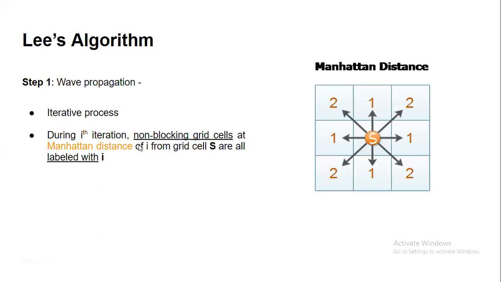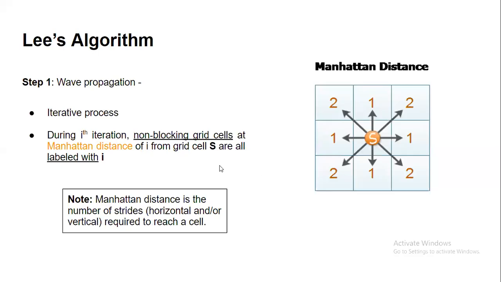আচ্ছা, তো এখানে আসলে যে জিনিসটা বলতেছে সেটা হচ্ছে এই ওয়েভ প্রোপাগেশন আমাদের একটা iterative process। এখানে i এর ভ্যালু কী হবে, i equals 1, i equals 2, i equals 3, এভাবে ইনক্রিমেন্ট হতে থাকবে। তো প্রত্যেক ইটারেশনে সোর্স থেকে যেই ব্লকগুলো, আমি যদি বলি i equal to 1, দ্যাট মিন্স ফার্স্ট ইটারেশনে, তো S থেকে যেই ব্লকগুলো 1 ম্যানহাটন ডিস্টেন্সে আছে তাদেরকে আমরা 1 দিয়ে লেভেল করব। দেখেন এখানে 1 দিয়ে লেভেল করা হয়েছে, এটাকে, এটাকে, এটাকেও। So এরা আসলে 1 Manhattan distance-এ আছে। সো হোয়াট ইজ অ্যাকচুয়ালি ম্যানহাটন ডিস্টেন্স, দ্যাটস দ্য কোশ্চেন। So what is Manhattan distance?